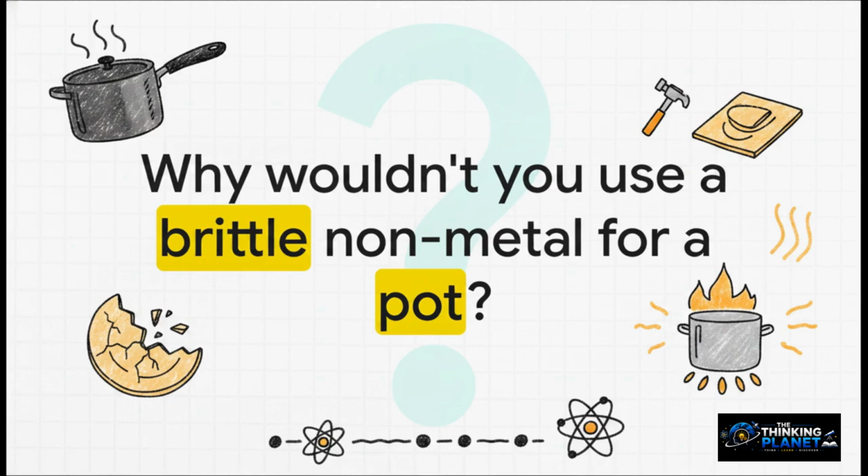And that, my friends, is exactly why we rely on the high density, high conductivity, and malleability of metals to cook our food. Understanding why these properties matter in real life is the absolute key to mastering chemistry. Keep reviewing that table, keep spotting those everyday examples, and you are going to absolutely crush this exam.